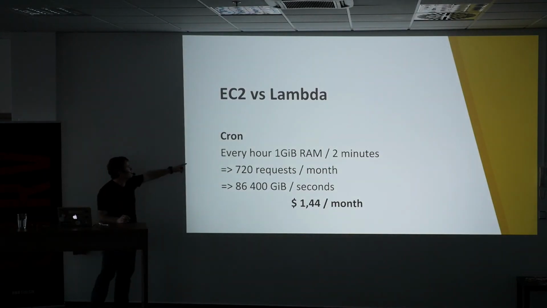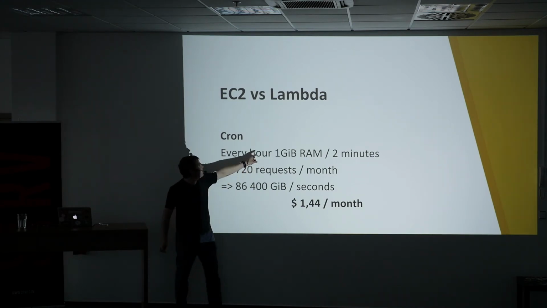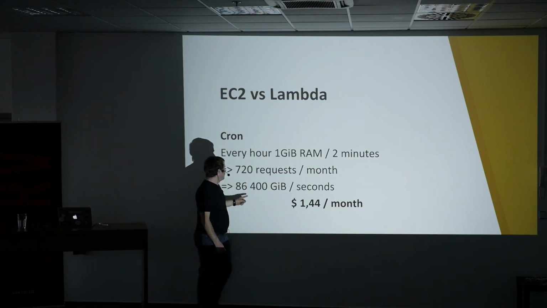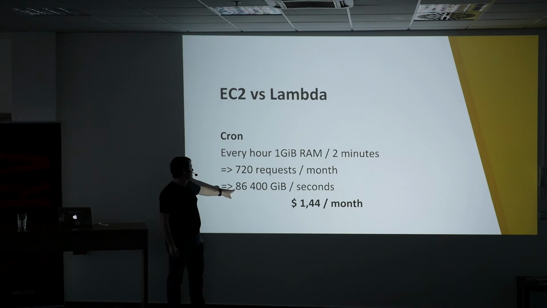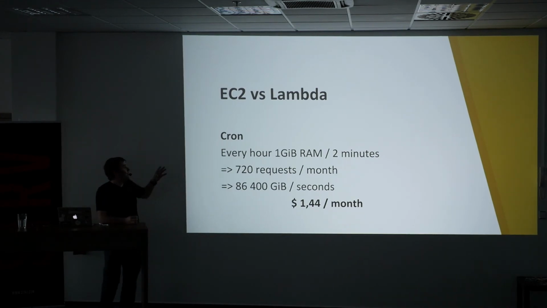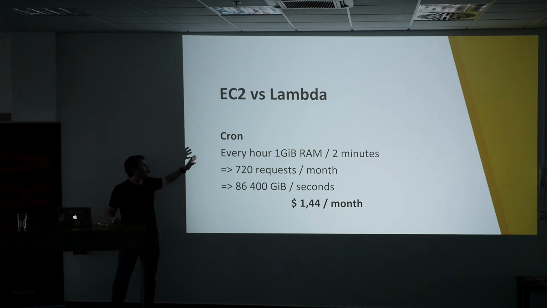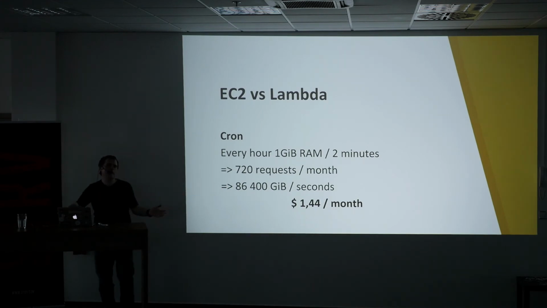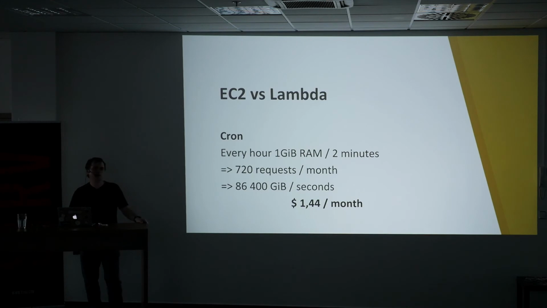Another case, a cron job. You need to run it every 1 hour, you need 1 gigabyte of memory and it takes 2 minutes. So it's 790 requests per month, this amount of gigabyte seconds, and this costs this amount of money. It's quite cheap. The great thing is that if you are running a cron job, you have to take care that it's highly available, where it was run, because in a bigger deployment it takes time to manage it, to be sure that the cron job is always run and it's run only once. In this case, you just say, I want to run this Lambda every 1 hour, and that is taken care of. You just don't need to worry.